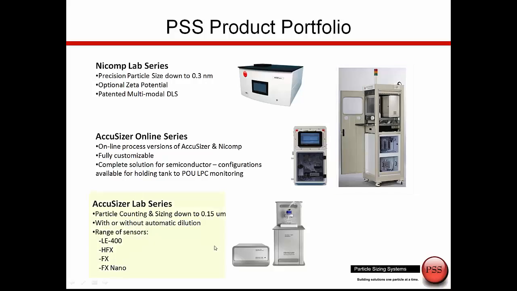You can also do the measurements in the laboratory. And we have a variety of instruments in the lab that could be used for measuring CMP slurries, particle counting, and depending on the sensor, down to 150 nanometers, 0.15 microns. Sometimes we measure without dilution. If we need to dilute it, we have automatic diluters. That's what we're looking at here. The sensor actually is sitting in here, and this is an automatic dilution system. This is the counter, and depending on which sensors we use, we can choose the dynamic range that we want to measure in.